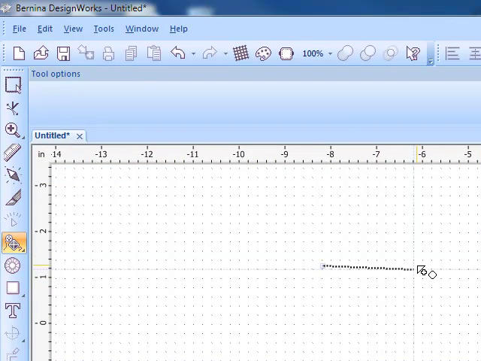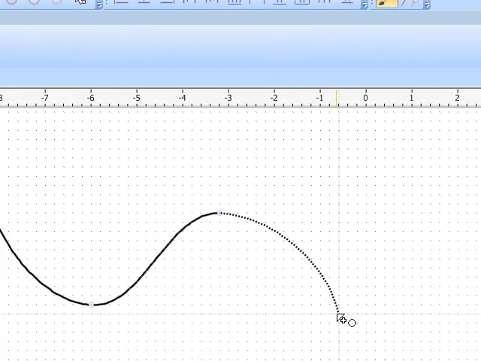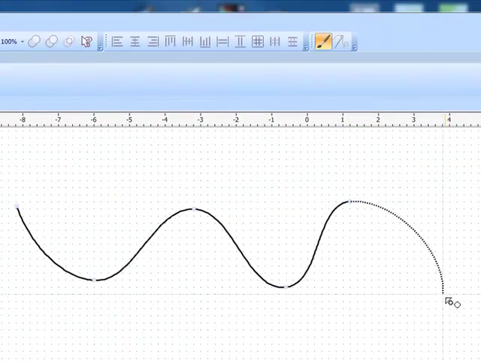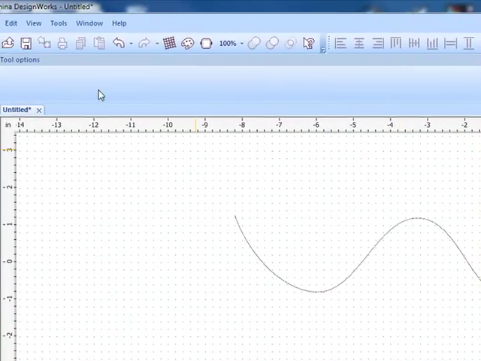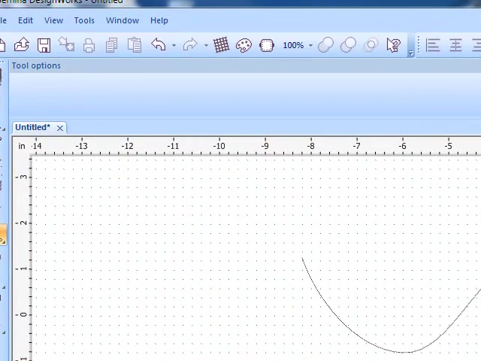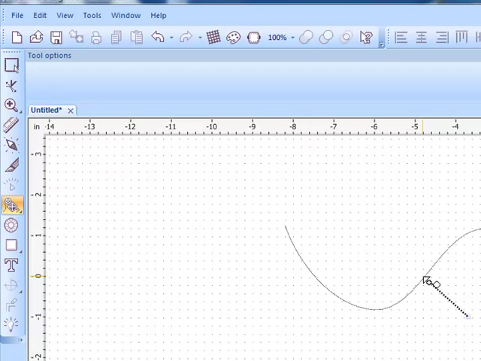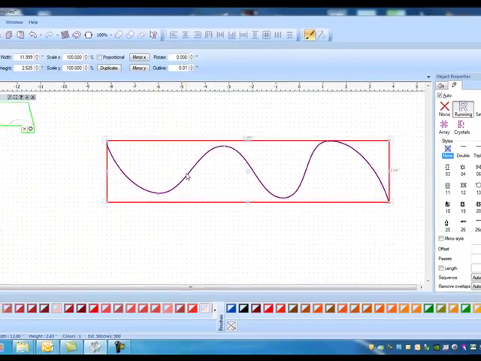Another key that can be used is the Alt key. When I am creating an object and holding down the Alt key, you can see the horizontal and vertical lines that become visible. And now the line that I'm drawing will snap to that horizontal and vertical intersection. This is the case regardless of the drawing tool. Now, in order for the Alt key to work, the grid has to be checked in the View menu. So go to View and make sure that there's a check mark by grid, and then the Alt key will work in this way. Now, the Shift key has some slightly different uses, and we will investigate the effect of the Shift key when we talk about each of the drawing tools in more detail.